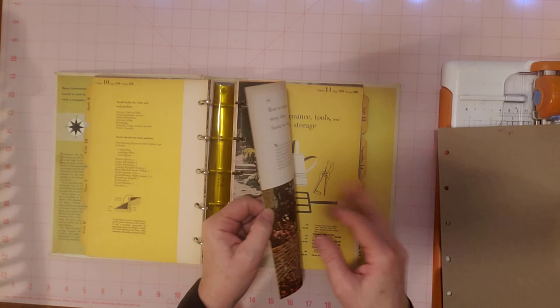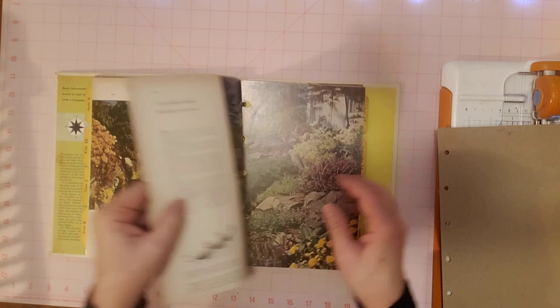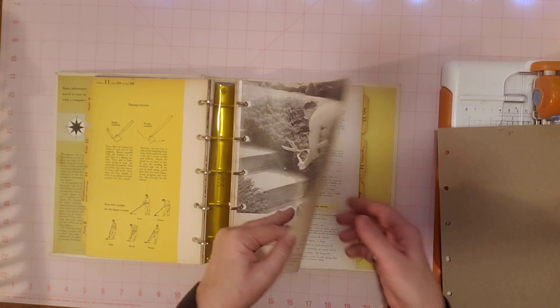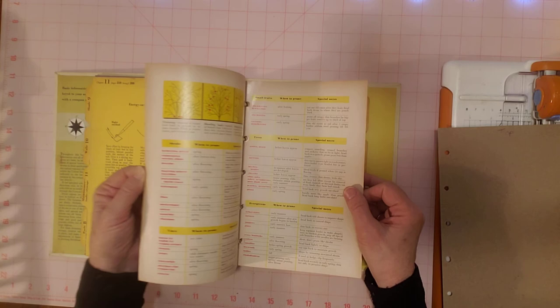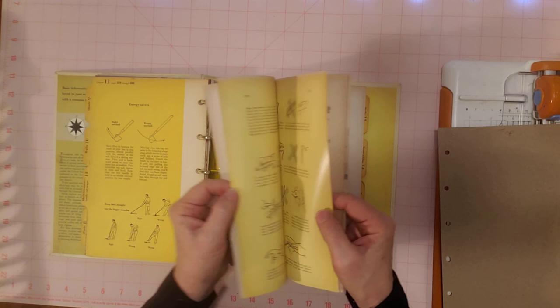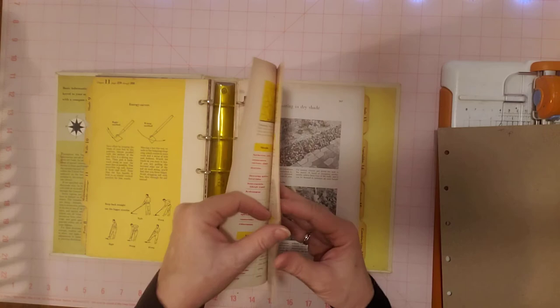Wow, there is a lot of sections in here — we might not get through this. I didn't realize there were so many sections. Oh, that's a pretty one. Maintenance section — see, this is where I want to move some of those from the front, or some of the ones we rejected that were still pretty. Oh, I like that right there — that's a colorful chart. Two colorful charts — I like that other chart better though, so we'll keep those two chart pages. See how pretty those two are with the red and yellow. It doesn't have to all be floral, right?